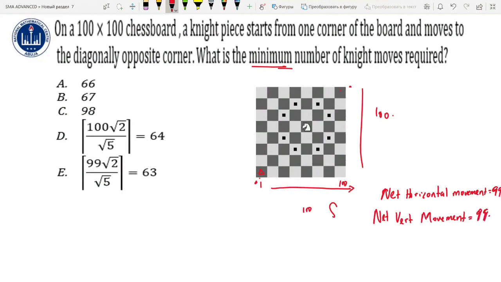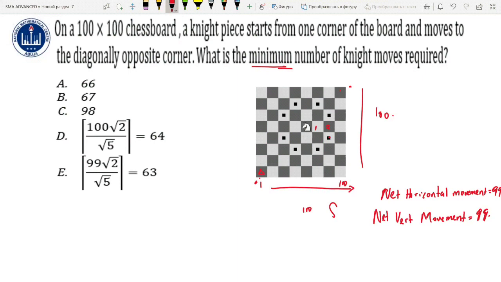If you look at the knight carefully, for any move it makes, it makes 3 steps per move. Regardless of whether it moves up or down or side, it makes 3 steps. That's either 2 to the left, 1 up, or 2 to the right, 1 down, all those things. Regardless, it makes 3 steps: 1, 2, 3. It passes through 3 boxes before it arrives at the final destination for each move. So remember, the question is asking for the minimum.